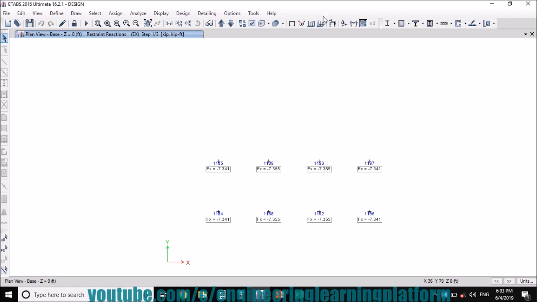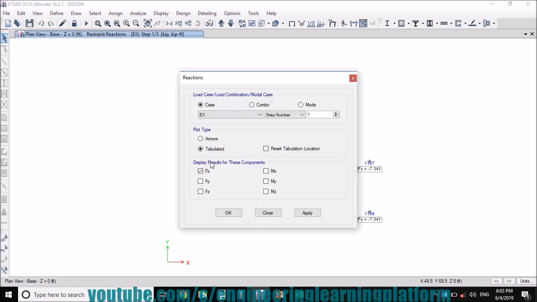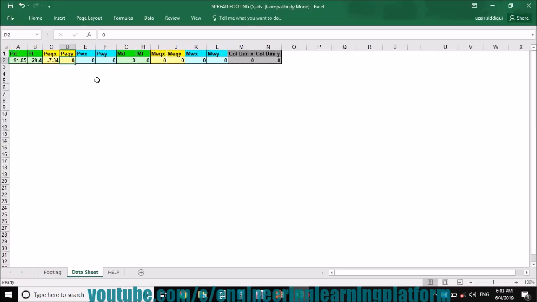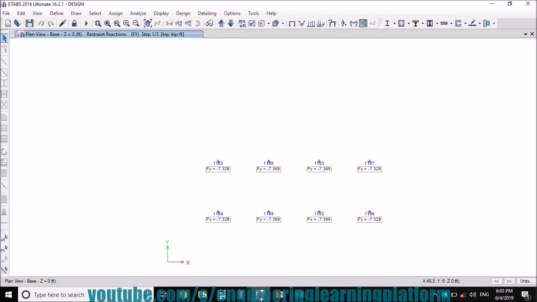Similarly, for the Y direction, we will select EY, earthquake in Y direction, and select the highest force, that is again negative 7.328 kips. Since no wind load is applied, it is a low-rise structure, so we will be neglecting that.